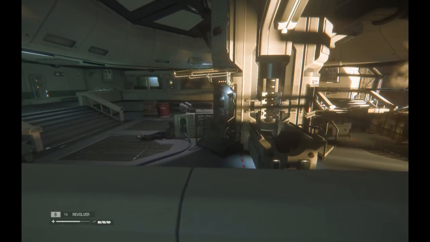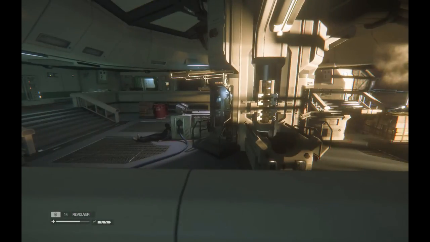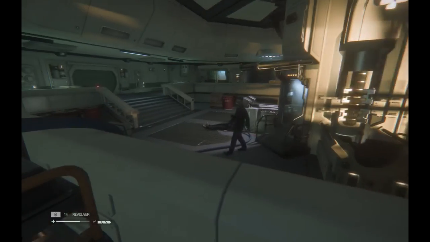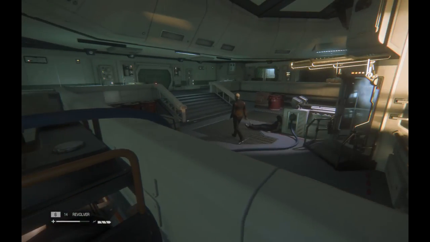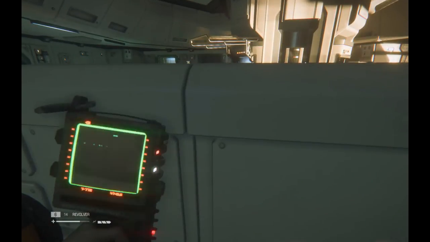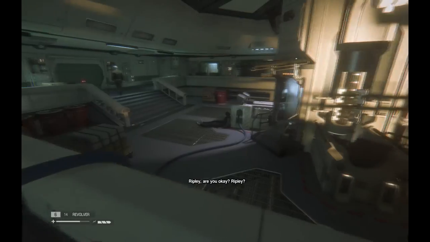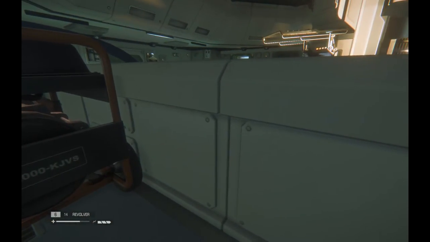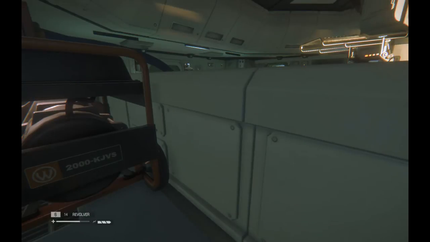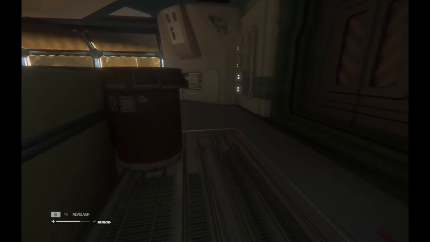I wonder if you'll see me peeking up here like this. Let's see. Just for the heck of it. Let's see if he sees me peeking up here. Okay, he's gonna walk over there. Ripley, are you okay? Okay, I can't. There's no jump in this game, so I can't jump over that little wall. Actually, what am I doing? I want to go over here so that when he comes back, I can sneak around that.